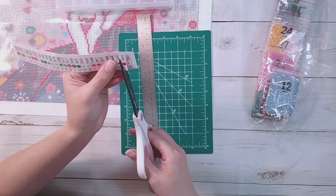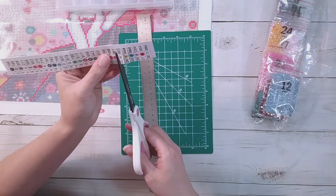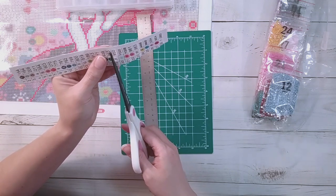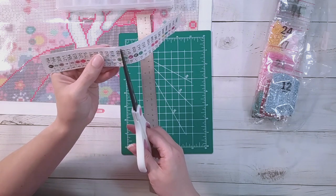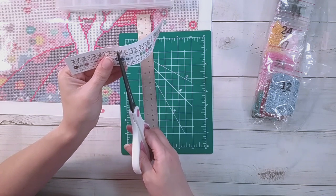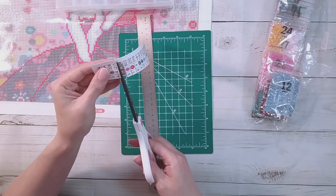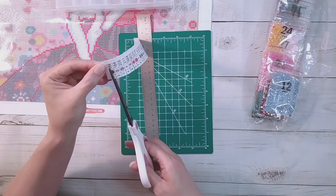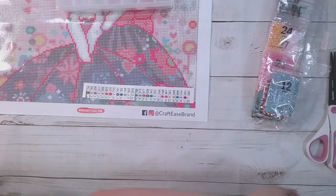Usually 40 by 50 or 45 by 60 are my standard sizes, and anything bigger than that is kind of a one-off. Although this year I've done probably three or four diamond paintings above my usual size. I don't normally go that big mainly because I enjoy the smaller ones - I feel like I would get burnt out if I did the big ones, or I wouldn't be able to kit up as much.